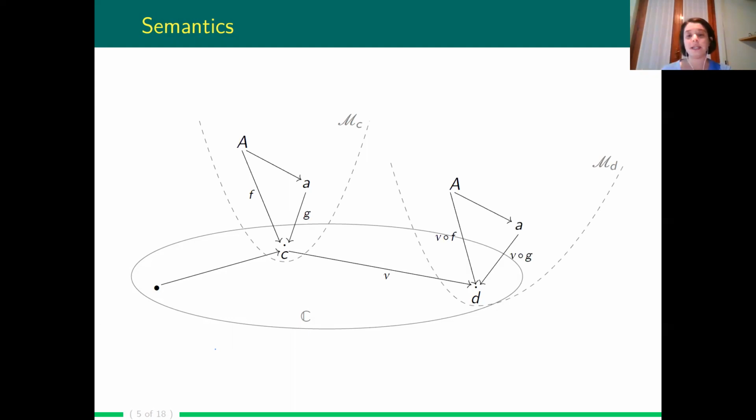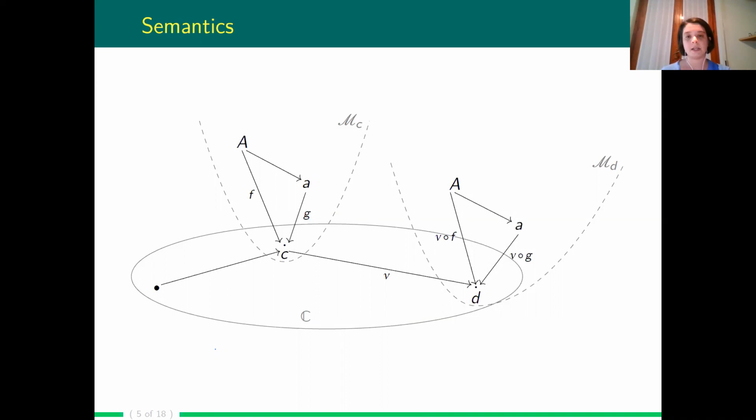And weakening is easily interpreted just by using the properties of slice categories. Indeed, the interpretation of the judgment in a bigger context is exactly the same, while the interpretation of the term and type in context can be obtained from the one in the previous context just by composing with the arrow between the two contexts.